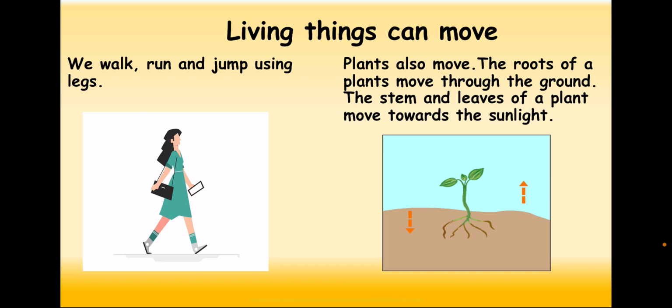There are even some plants which show us movement. If you touch the leaf of the touch-me-not plant, the leaf immediately closes. So this is also the movement of the plant. And also the roots grow into the soil, and they spread all over the soil. So this is also the movement of the plant.